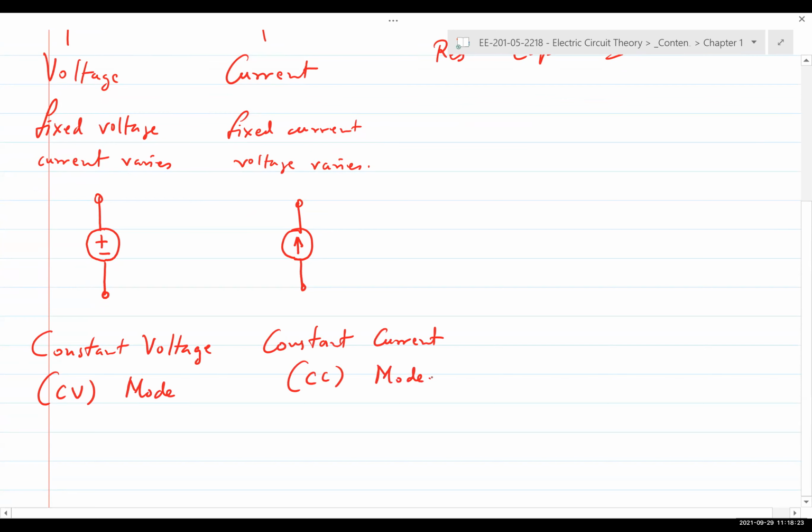Okay. So if you have taken E251 and you've already done the lab in room 126, the power supplies that we use, there'll be a tiny CV next to the current on the right side of the display. If you ever see CC, then you want to let your professor know how to change it. You don't want to run it in constant current mode. You want to run it in constant voltage mode. We always want a fixed voltage coming out. That's how most circuits are.